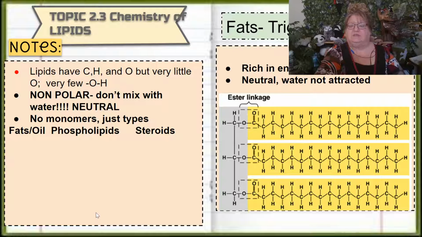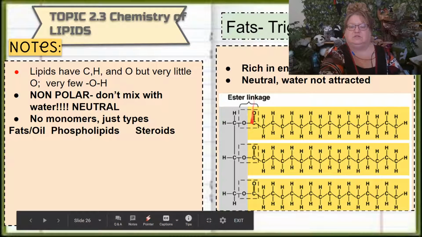The first one, fats or triglycerides, is what we know as fats and oils in our nutrition or health classes. They're incredibly good at storing energy. They get a bad rap in our nutrition ideas, but that's because we don't use them well. They're fantastically good at storing energy, and that's what our body does: it stores any extra calories as triglycerides. Notice the big characteristic is these long chains of carbon and hydrogen. That is the definition of a triglyceride.